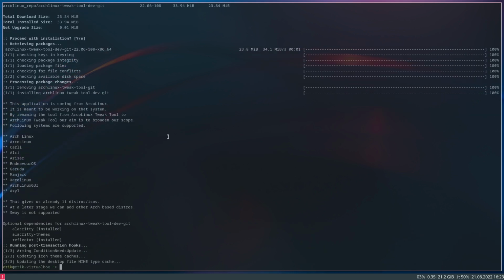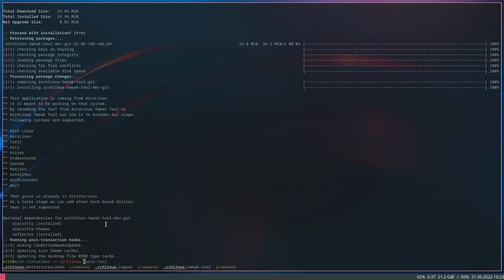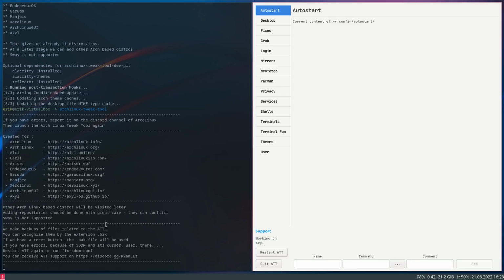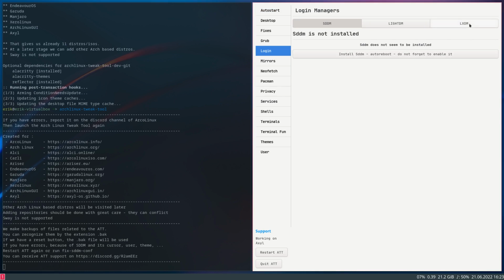Code is code. And yes, we've added Axyl, and now we have 11 distros and ISOs that we support. So, where is AlexDM? Login. What did I do different? I thought that was exactly the same thing. There's a lot of code behind it, but all hidden. And I kept this one, enable AlexDM. So when we log out, we have AlexDM and the theme from Axyl.